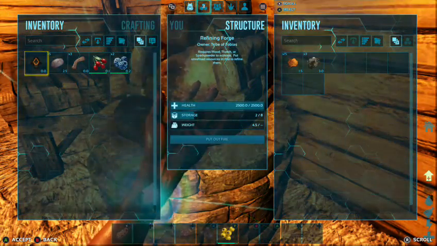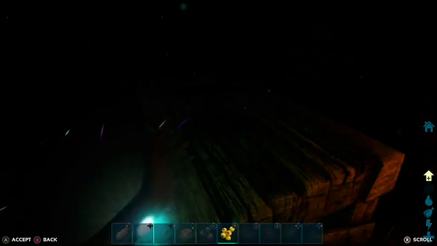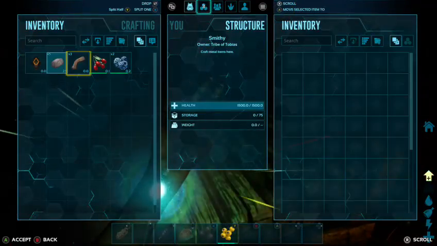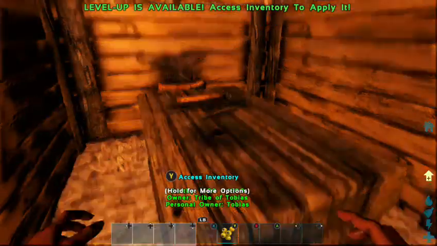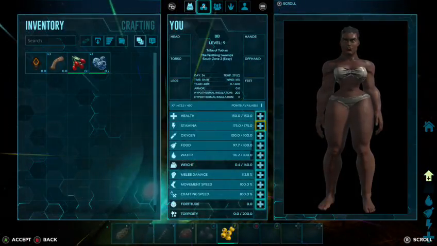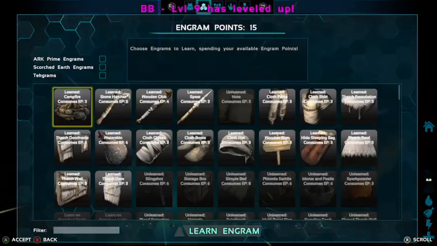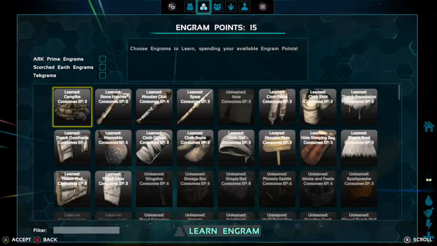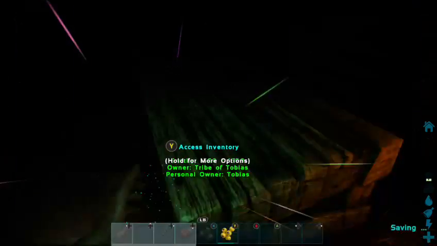Refining forge. Yeah. You put metal in it, and it makes ingots. And then I take those ingots, and I make swords. Why is there a stone in there? I put it there. Okay. Oh, wait. Hold on. Oh, really? 50 metal ingots for a sword? Wow.